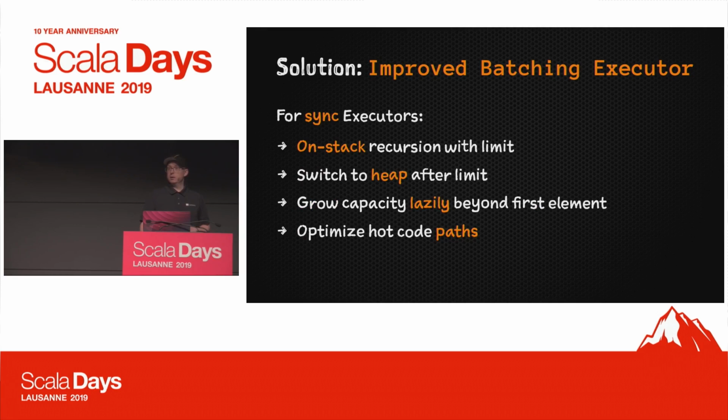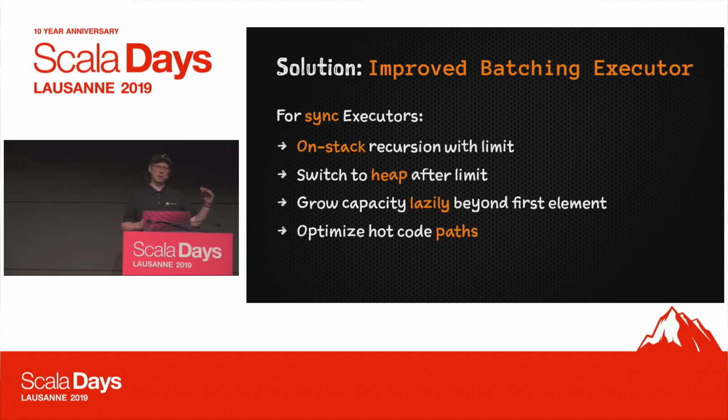In order to do this, remember the parasitic thing? So for synchronous execution context, if we want to execute things synchronously and safely, the reason why the calling thread execution context was not safe is because it will blow the stack, because it doesn't do any stack management. So if you use the same thing recursively, then it will blow the stack. So if we want to be stack safe, but also want to be fast, then we need some way of doing that. And batching executor is that thing. So parasitic uses batching executor to make it as fast as possible for this sort of synchronous execution use case.